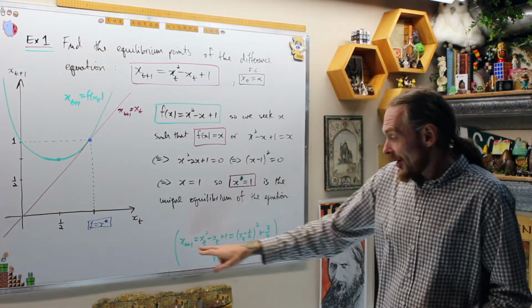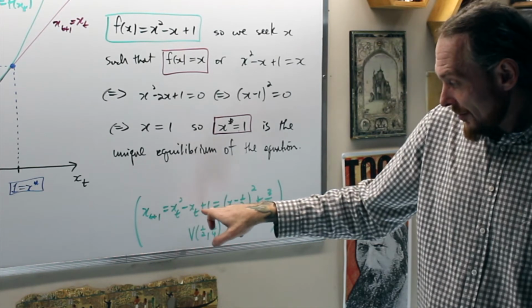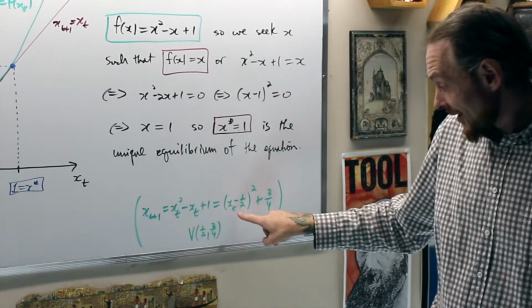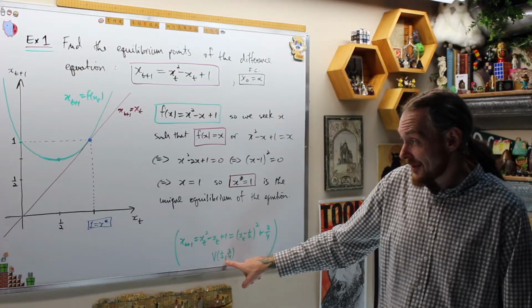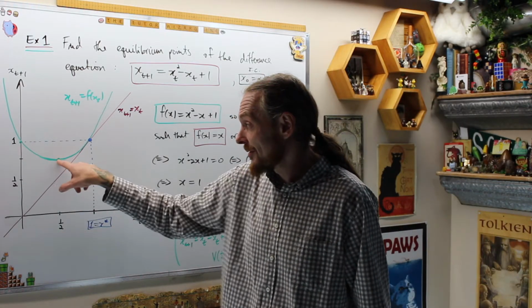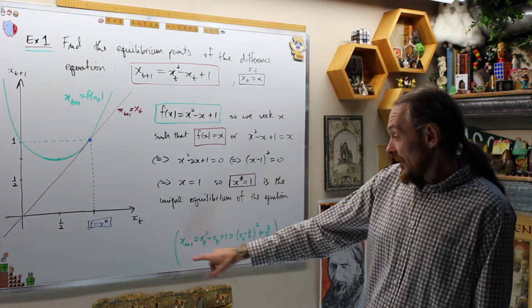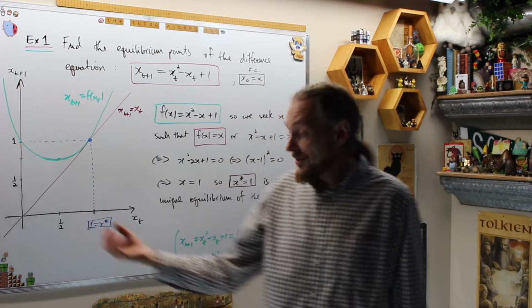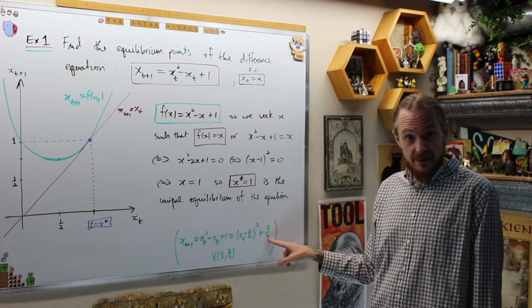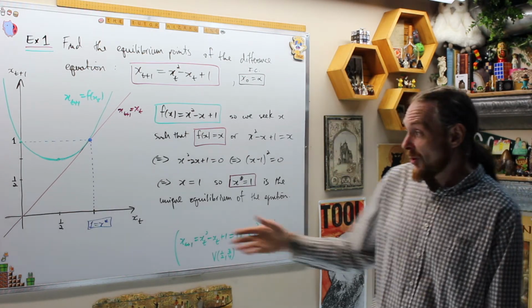To do that, my function is x t plus 1 equals x t squared minus x t plus 1. So I had to complete the square to find what the vertex of that parabola is. The vertex of the parabola is 1/2, 3/4. And then I can plot where's the y-intercept of this guy. When x is 0, y is 1, so it crosses the y-axis here. It has no real roots, because if you look, this is positive. When I try to bring the other side, I'll get the square root of -1, which means there's no real roots.